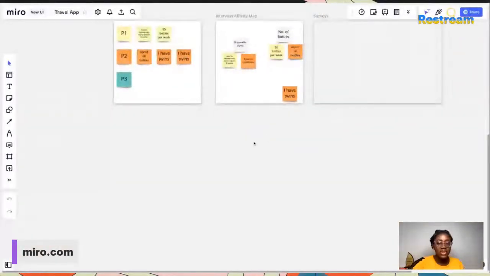Okay, so this is Miro.com. To open it, you go to Miro.com and it brings you to the landing page. I'm logged in already. If I wasn't logged in, this is what it would look like. You simply create your own account and sign up for free. It's free to use, though there are paid versions, but for the purpose of this training, you can have this.